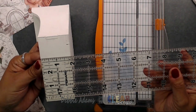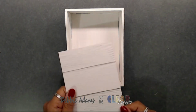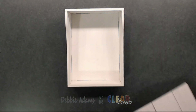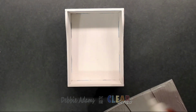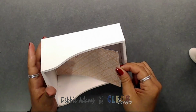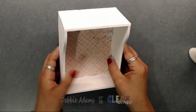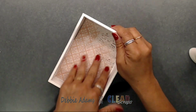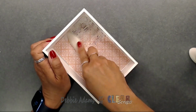Okay, so here I am measuring the front panel, and I did the same thing for the back panel, the side panels, and the inside bottom panel. So that's what I did to get everything the correct measurement, so I could go ahead and glue everything inside. I think everything looked so good.